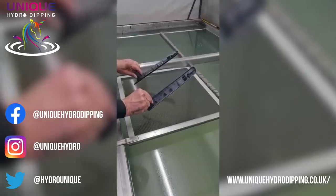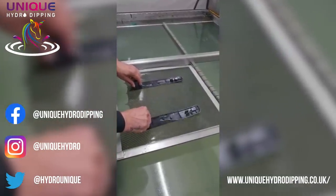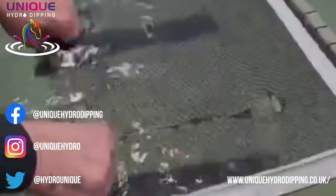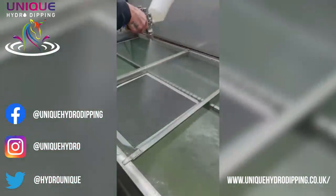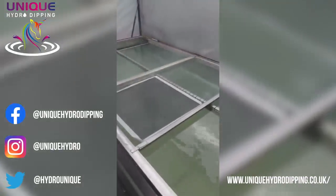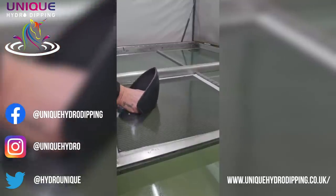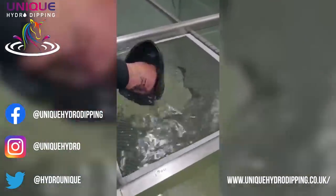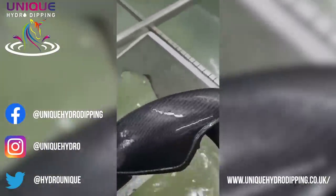If you guys are interested, they have actually been nice enough and supplied me with the footage of them actually hydrodipping these parts - it is mad. Here is them hydrodipping my door trim and he's not playing around, he's doing two at once. I've actually tried hydrodipping before and it's not easy to get a good result, especially on something like a mirror, and this guy is literally making it look easier than making a ham sandwich. If you haven't ever seen hydrodipping before, this is the whole process. Anyway, let's head downstairs and actually install these beautiful masterpieces on the car.